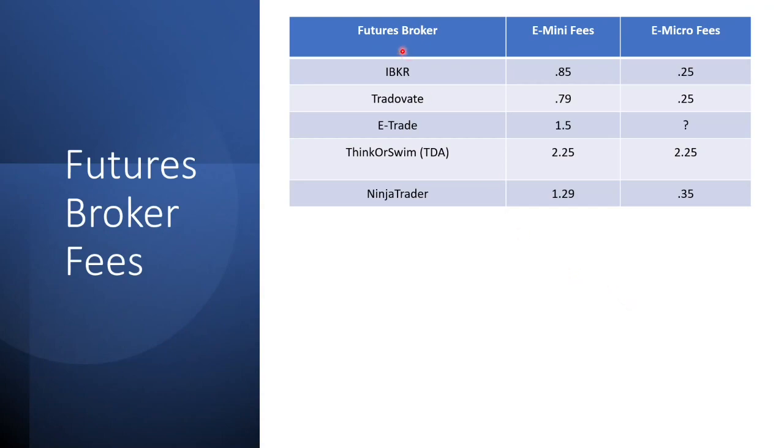Futures broker fees. I have listed the most popular futures brokers, and I listed the E-mini fees and micro fees. So just look at the charts here. You could see TDA Thinkorswim has very high commission fees. So that's something that you would want to stay away from. You want to go for the lower fees ones, because fees will add up if you're day trading. And Tradovate and Interactive Brokers have very low fees, and I'll be going through each one of them.